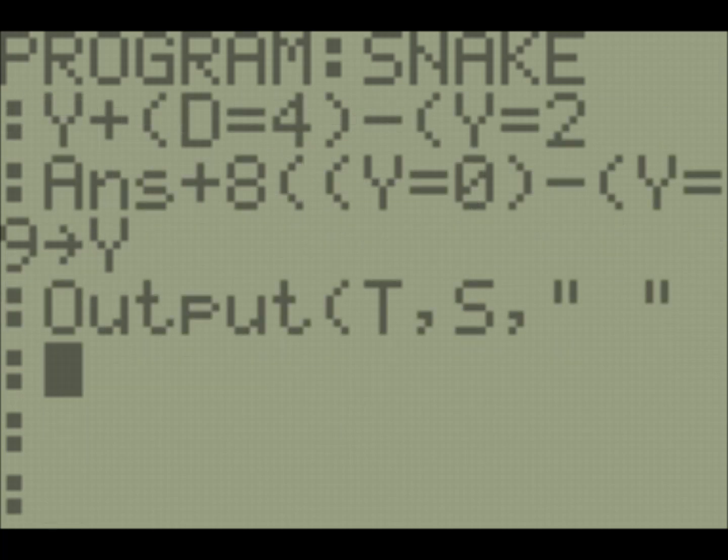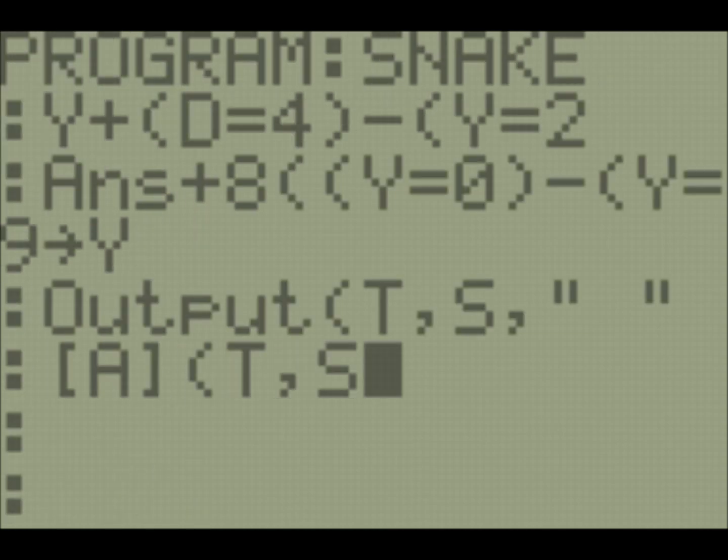We're going to use the variable e for the direction the tail is moving in, and we're going to get that out of matrix A. So it's going to be matrix A at t comma s stored into E, and then we're going to do the exact same thing that we did for x and y, but for t and s. We'll start with s, because we started with x for our x and y update.